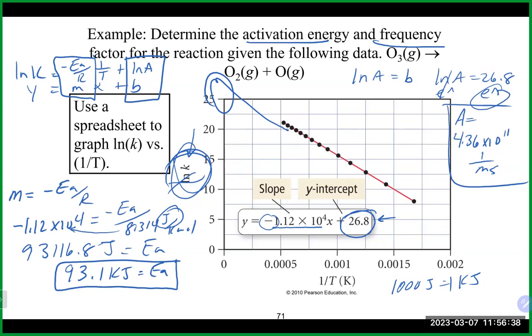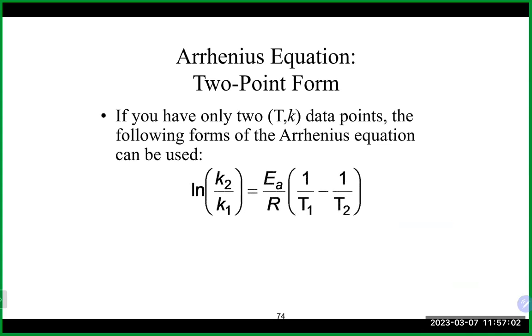Other questions? Okay, so this is the graphical version, where you had some different rate constants and some different temperatures, which we'll get some experience doing in the next experiment. You could graphically determine the activation energy for a reaction. Now, we don't usually want to graph a lot, so there is a more mathematical version of the Arrhenius equation that you could use if you have two pieces of information, maybe two rate constants and two temperatures. You could solve for it non-graphically.